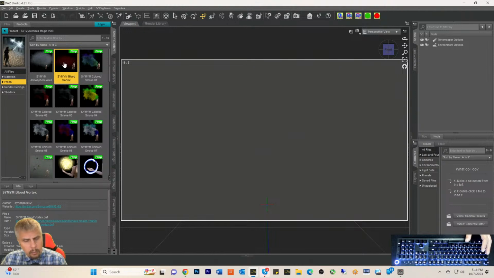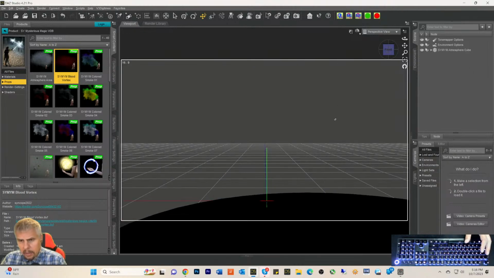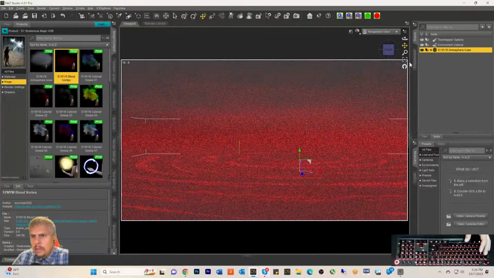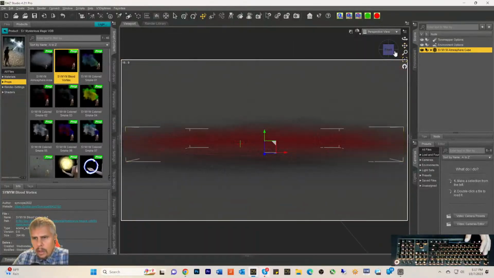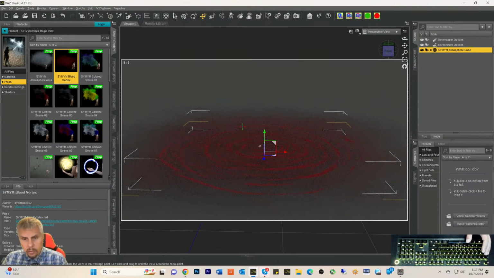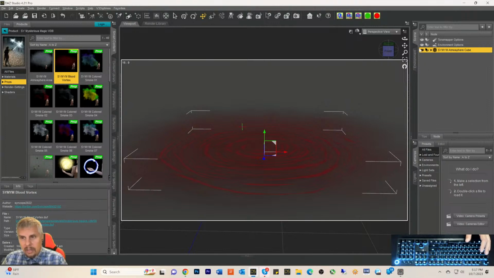Now here is another one, and this one I've experimented with a tiny bit. So we're going to take a look at this. Now let's select this. These are magic things, so you'd have like a wizard standing in the middle of this. For every one of these scenes I want to bring some kind of environment in so you can see what they look like.